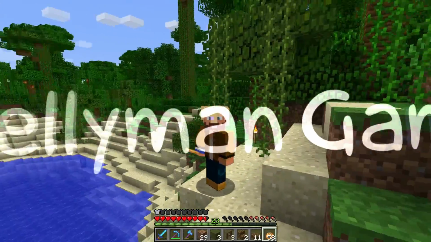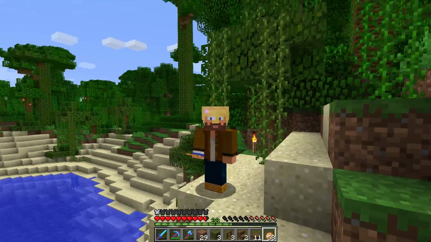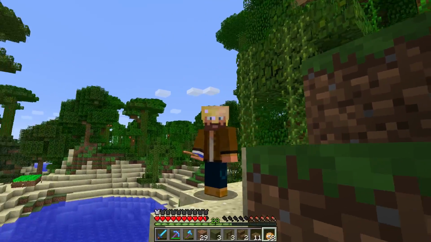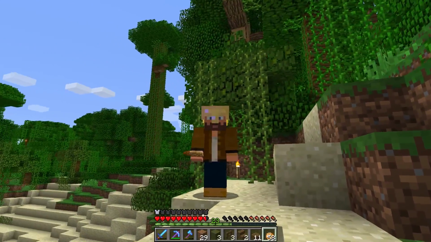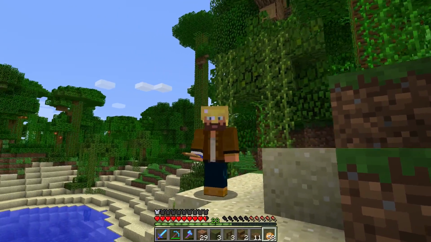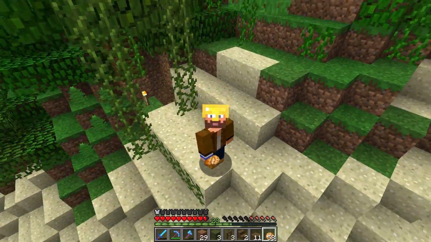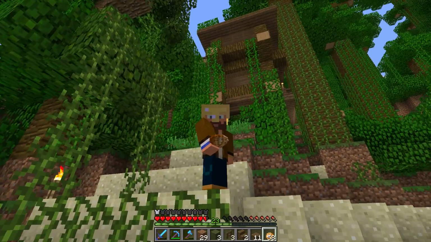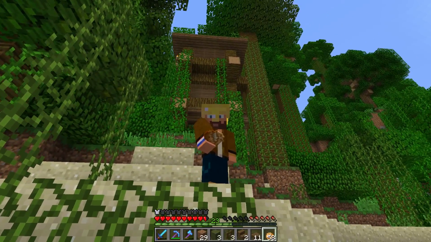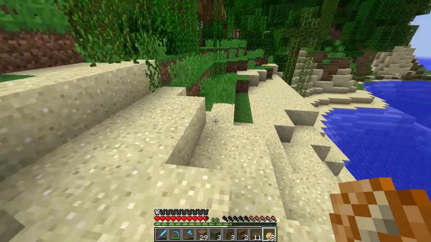Off camera, I decided to build another house. No need to do that on camera. Some of them we'll do on camera, if there's going to be something different or special about them. But this one was just another one, working on the style, working on the theme. And I think I got it. It's a little different than the others. I didn't want to give away the other one.